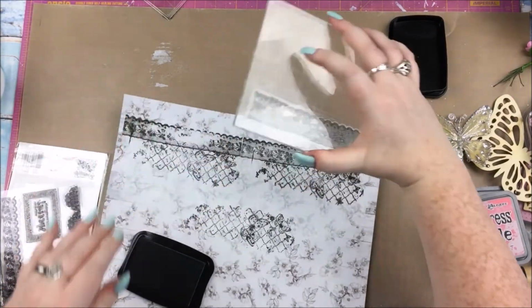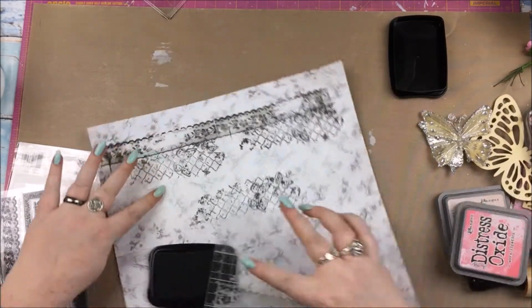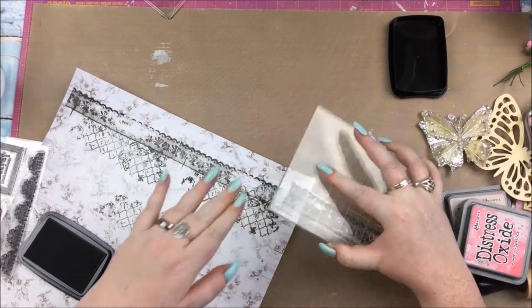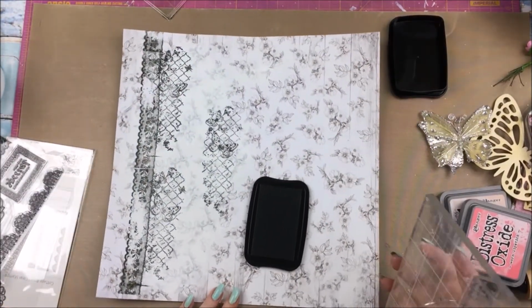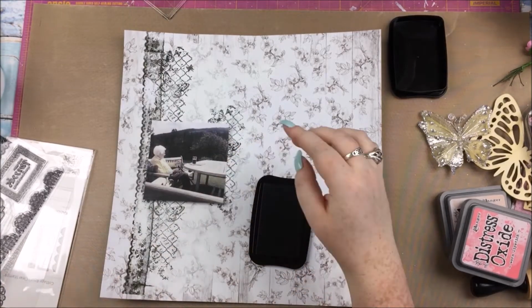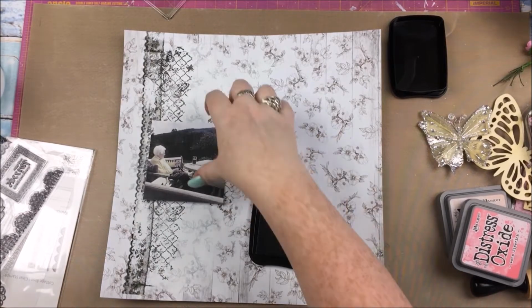Again, didn't stamp brilliantly, but doesn't really matter, does it? I'm gonna do that little extra bit up there. And then, am I just gonna do there? I don't think I should do that on both sides. That will look horrific. Yeah, I'm just going to have it there.